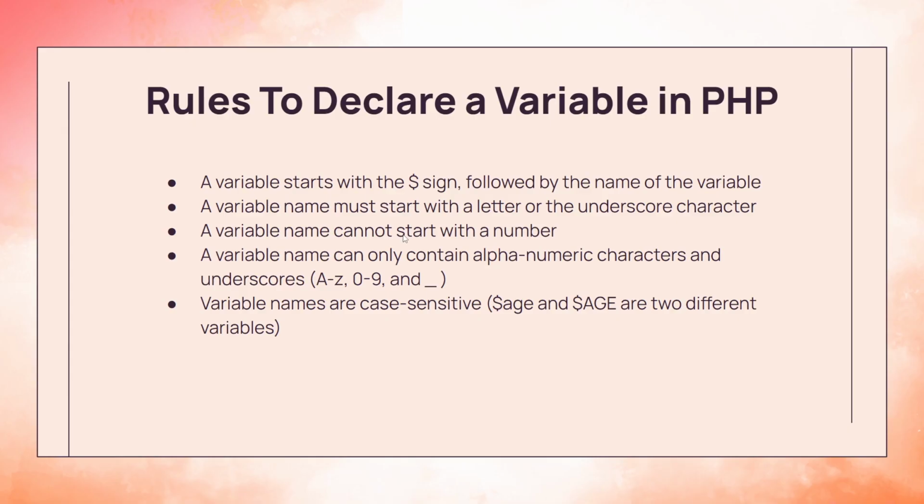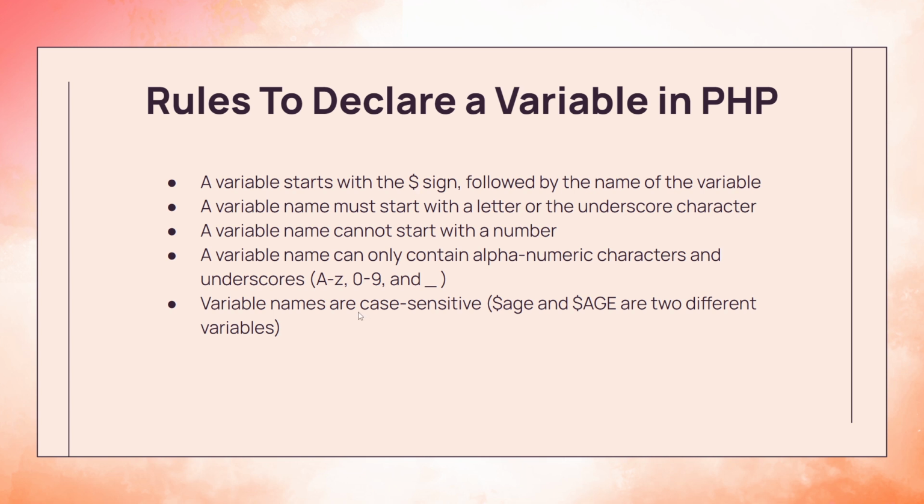So friends, before moving onward, I just want to share some rules to declare a variable in PHP. The first rule is a variable must start with the $ sign. As I discussed before, you must start a PHP variable with the $ sign. If you use another symbol or directly start typing the variable name, PHP will never accept this and it will generate an error. So make sure to put the $ sign at the beginning of each variable name.